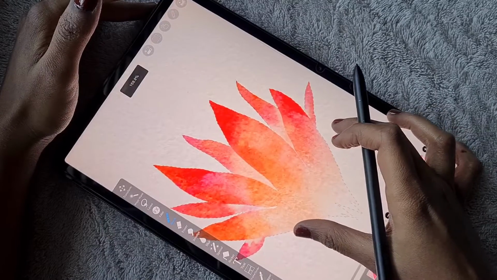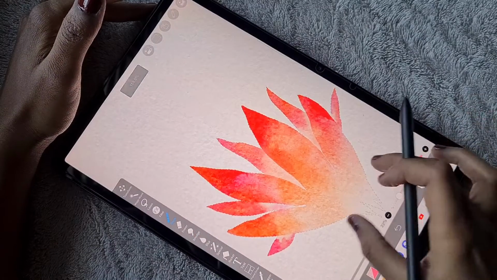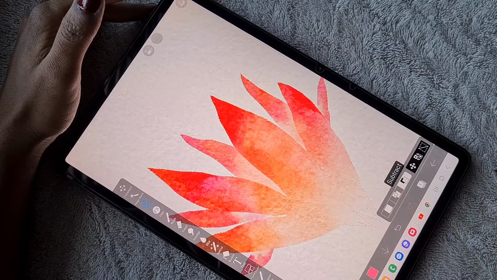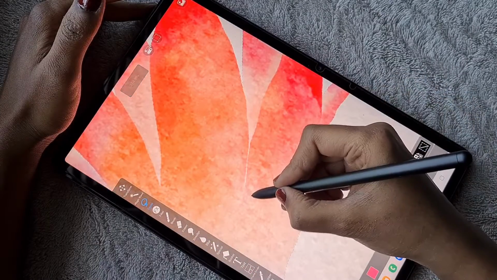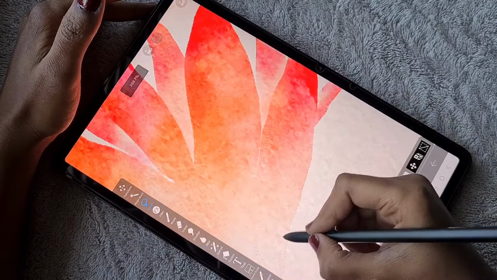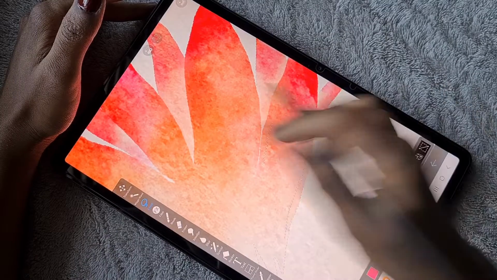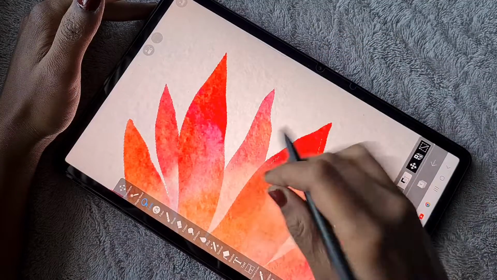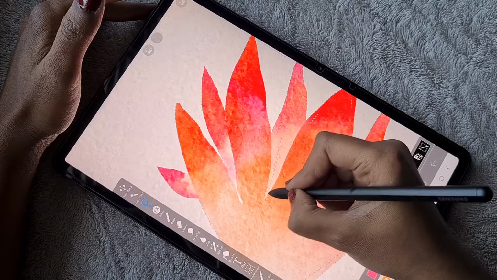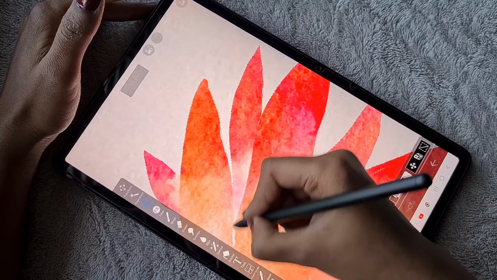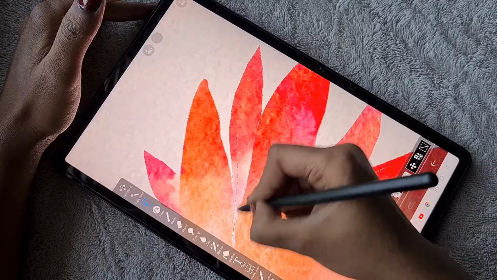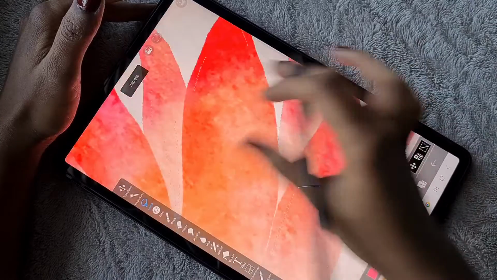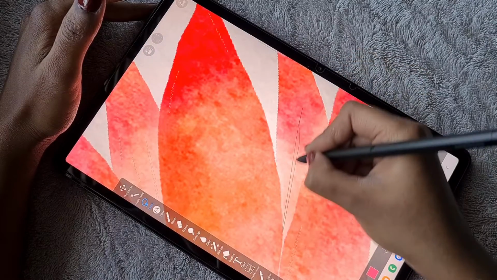Now, using the lasso tool, I'm going to show you how to add the details. So click on the lasso tool, click on the subtract button, and now I'm removing these areas from the selection. We already have the flower-like shape in the selection area, and I'm removing little line-like shapes, and for the inner part of the petals I'm making irregular lines like these and removing those areas from the selection.